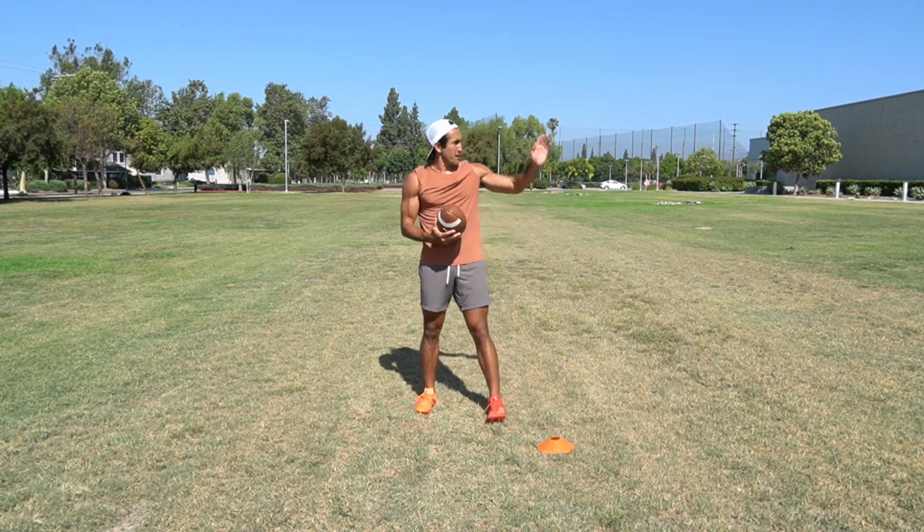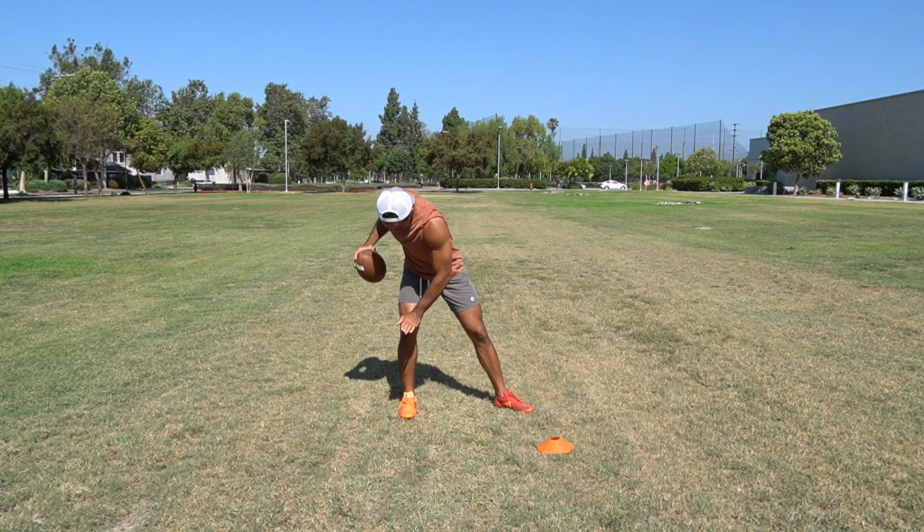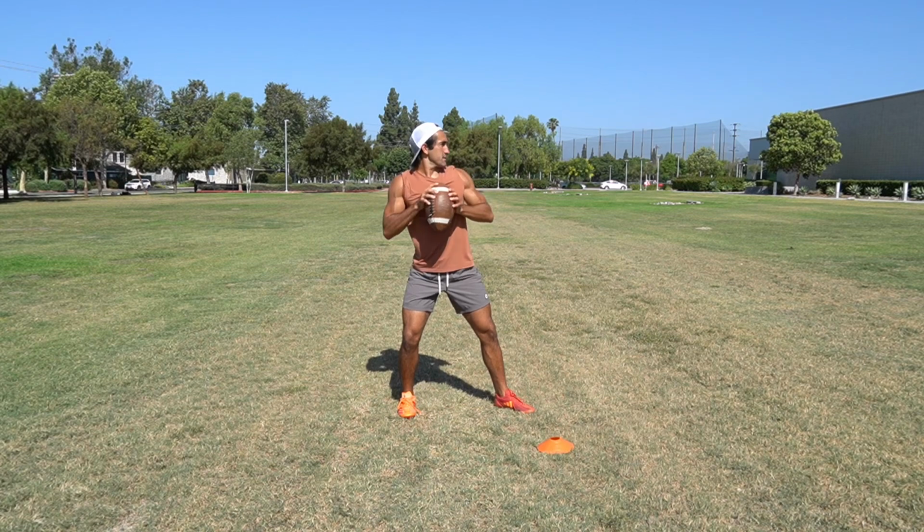So all you're gonna do, you need a partner about 10 yards away. Your front foot is gonna be open to your partner. Your back foot is gonna have weight on it. Knee and shin are straight. Hands are gonna be in the middle of your chest.